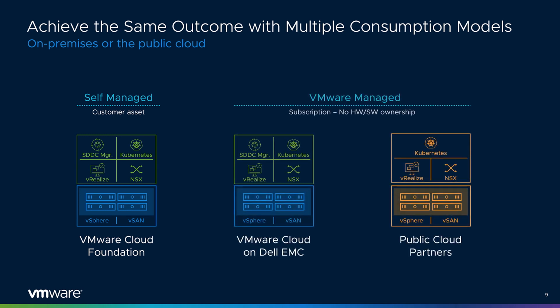The power of VMware's SDDC stack becomes evident when we look at the multiple consumption models available. A customer may be most familiar with an on-premises consumption model, such as VMware Cloud Foundation. From there, an organization may like the appeal of a cloud subscription-based model, but have requirements to keep the hardware on-premises. This is where VMware Cloud on Dell EMC comes into play. This is an all-inclusive service that is jointly owned and operated by VMware and a hardware partner that eliminates hardware or software asset ownership. Or a customer might like the elasticity of extending their environment by using a public cloud partner.